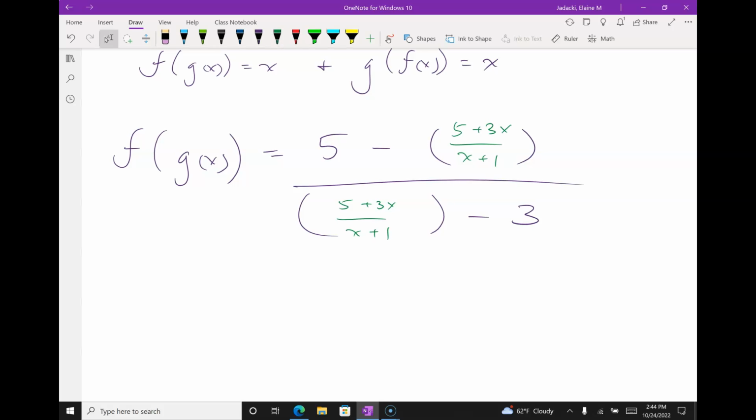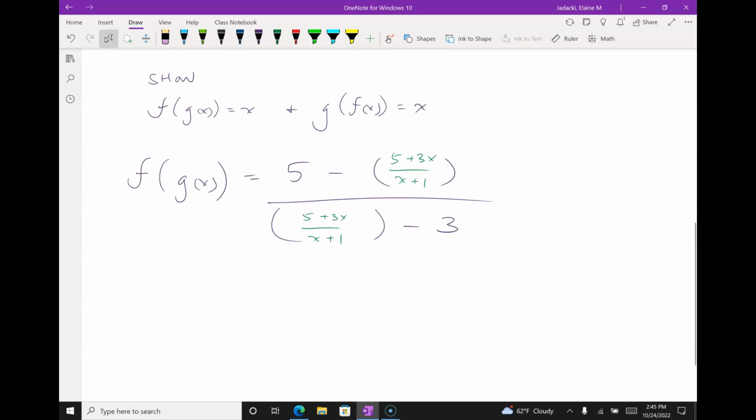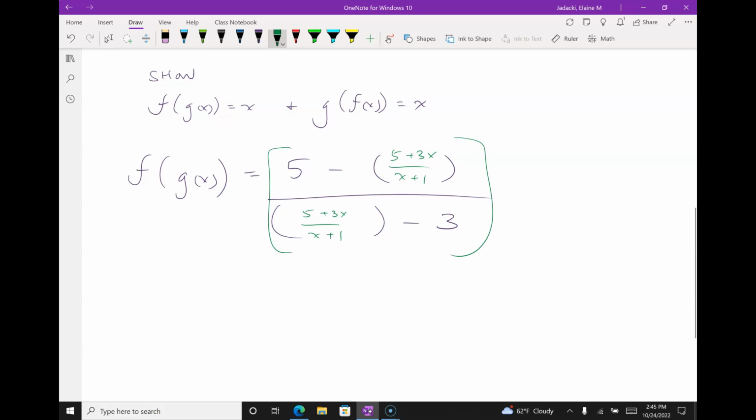What are you doing here? We're composing the two functions together, and they should fall apart because they undo each other. Everything should disappear except for x. Everything should disappear except for my original input. So what's the process now? We're going to clear fractions with x plus 1 over itself. Yep, so don't think. Memorize first. Write it down. The process is not going to change.